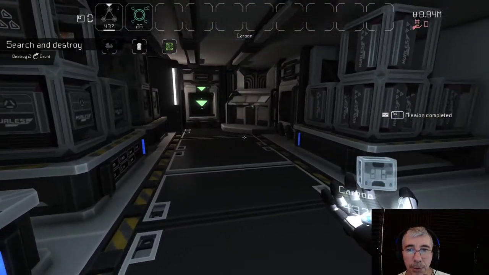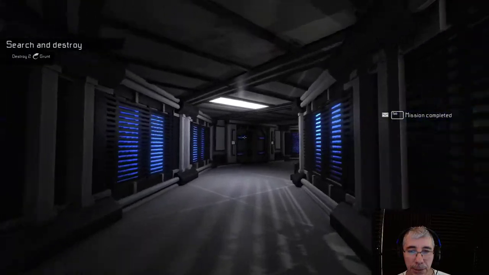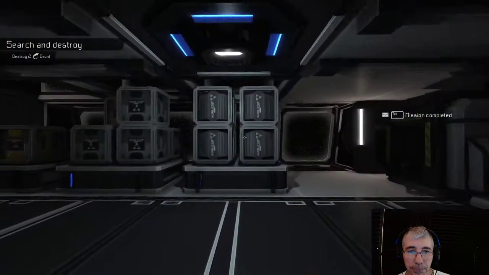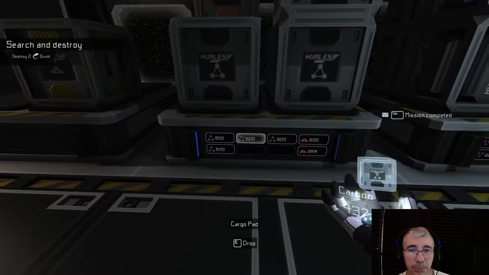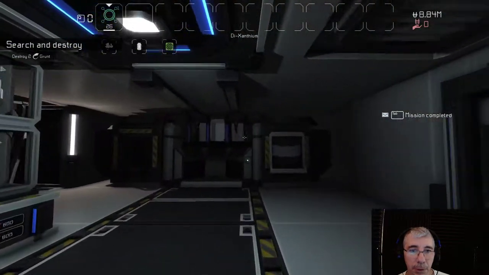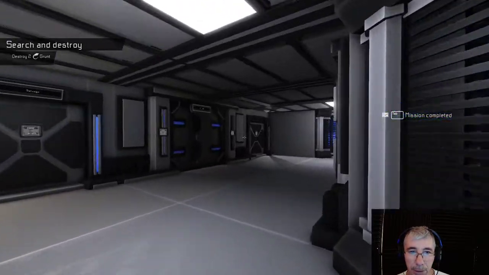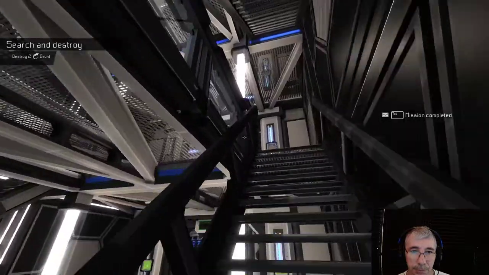This is some carbon. Carbon I need to create ammo. But I have a lot of it. Okay, carbon here. So we are done with that. Let's go and perform the other one.